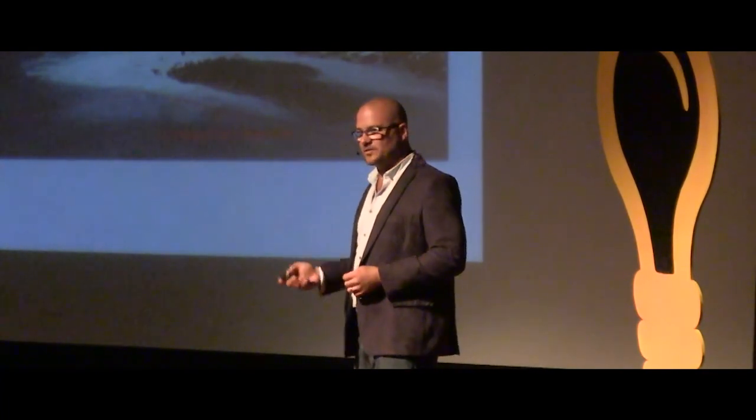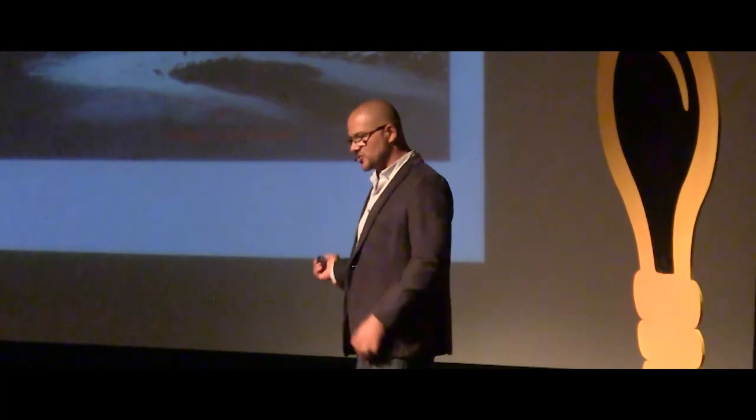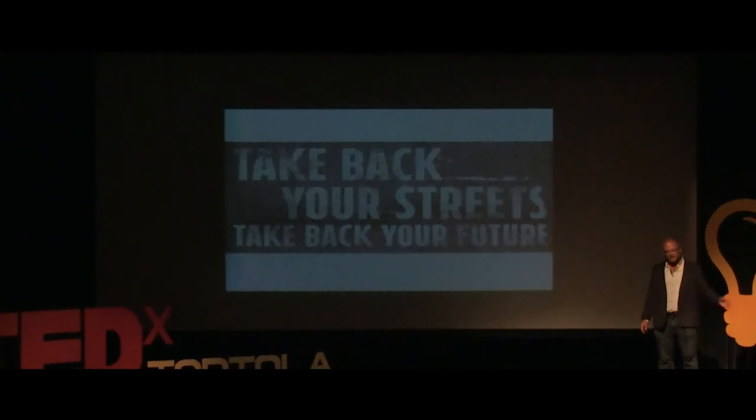If we think that's difficult — which it will be, it will take a lot of work — consider that 60-odd years ago this is what Roadtown looked like. There was no Wickham's Cay 1 or 2. The main street itself was pretty much the same as that original map. But in that time, we've reclaimed 150 or so acres of land, of which 60% is used for cars. We need to rethink how we look at Roadtown and how we use it. My call is to take back our streets, take them away from the cars, and give them back to our people and our communities. It's critically important we do this now — sooner rather than later. These are topics that are current, decisions are getting made, so there is an urgency in this matter. Thank you.